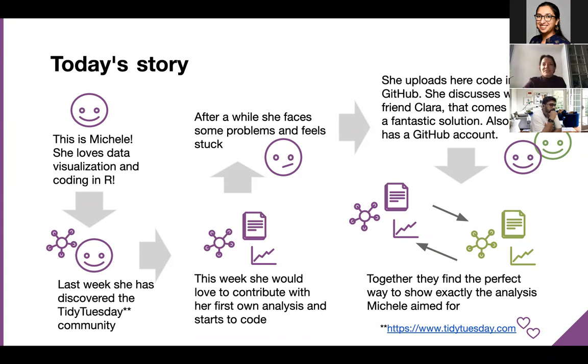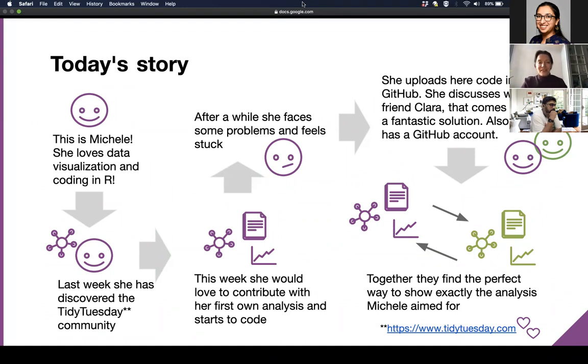I don't know if there's anyone around here who's also part of this community or following. I love this community. Unfortunately, I never really had much time to contribute, but if you're into data visualization and want to practice more R and get some nice inspiration, I put down here on the bottom right the link to this amazing community. The concept is that every Tuesday, a data set is published with a certain topic. This topic can range from ice cream styles across Europe to movies and their revenues, or it can be about politics or history. Based on this data set, people then start to visualize and try to extract interesting information.